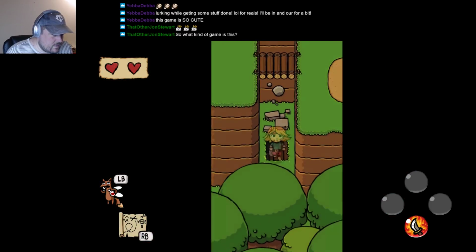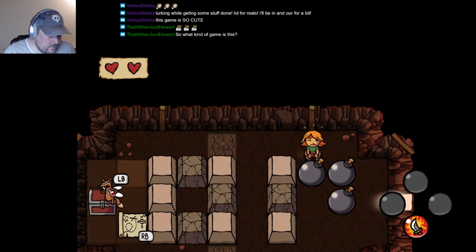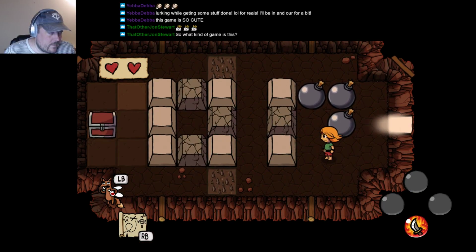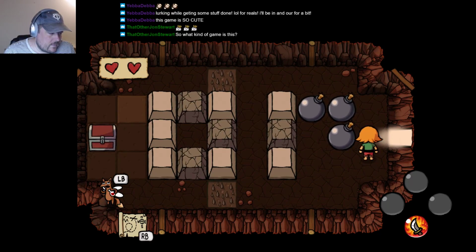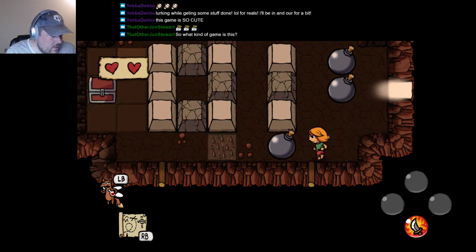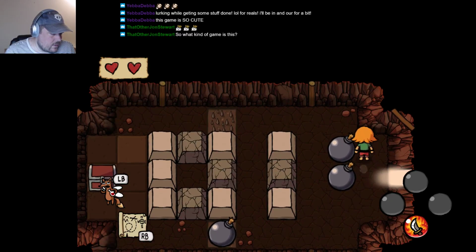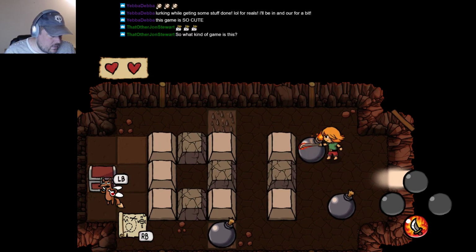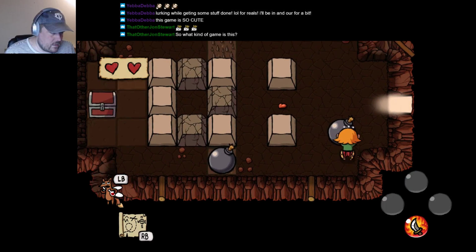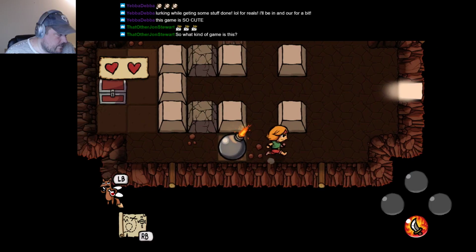Yeah. Controls on this are a little bit slippery, if that makes sense. Okay. Yeah, that'll be enough to save that bomb. Then we can push this one over. There we go. Got it.